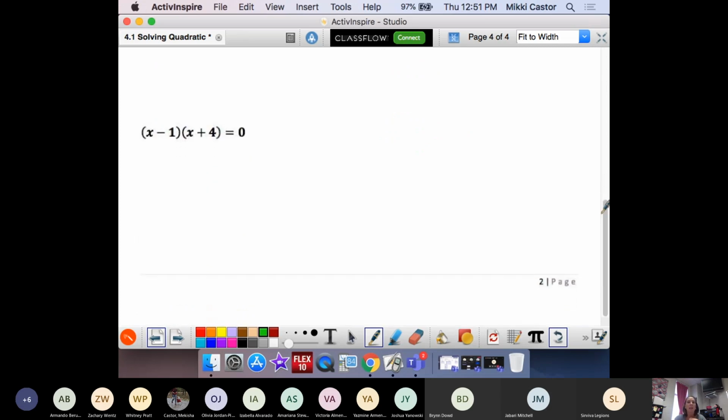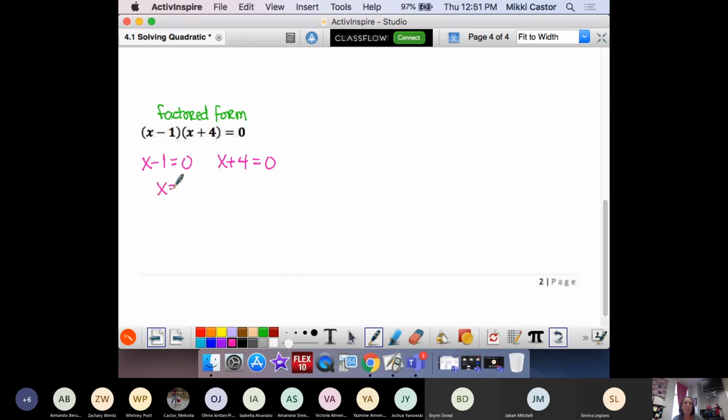All right. For some of you guys, this may look familiar. We called this factored form back in chapter 3. So basically, this is somebody has already taken the standard form of an equation and they've already factored it for you. So it's like jumping into the middle of the problem. So you don't even have to do any factoring. Just notice that you have two factors and you're going to set each factor equal to 0. And you're going to solve each factor for x.